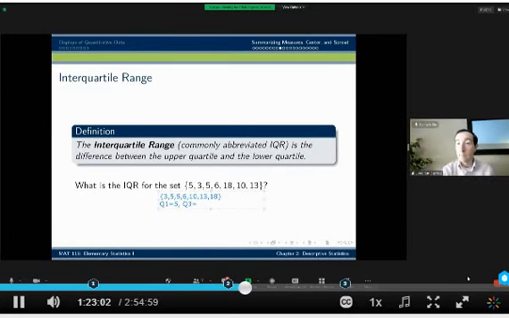What about the third quartile? We're going to do the same thing. I take this median here, at 6, and I look only at the parts above it. That'd be the upper 50%. The median of that set is the 75th percentile, or the third quartile. 13. When I look at these three, the number right in the middle is 13. All I need to do to compute the IQR is to take the difference, Q3 minus Q1, which in this case is 13 minus 5. So the interquartile range is 8. All right. Any questions about how that's computed?